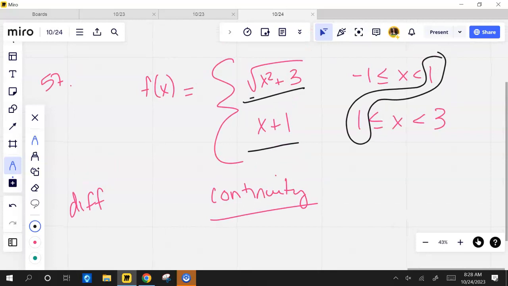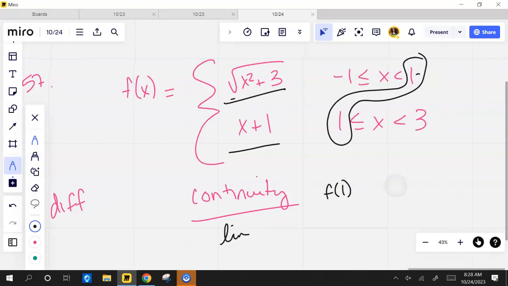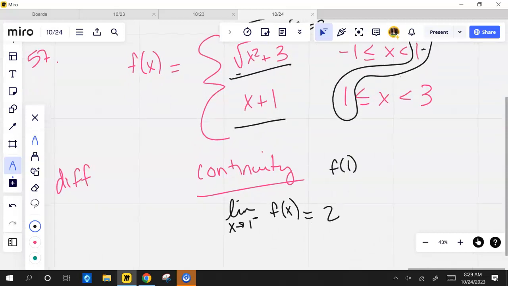All right. So how do I test the continuity at 1 here? So I'm gonna do the limit. Well, I do plug in 1. I'm gonna do f of 1 here from the left, and then f of 1 from the right, and see if I get the same thing. Here, if I plug in 1, I get the square root of 1 squared plus 3, which is the square root of 4, which is 2. So that's the limit actually as I approach 1 from the left. So that's 2. And then as I approach 1 from the right, that's the second equation, right? So that would also give me 2.